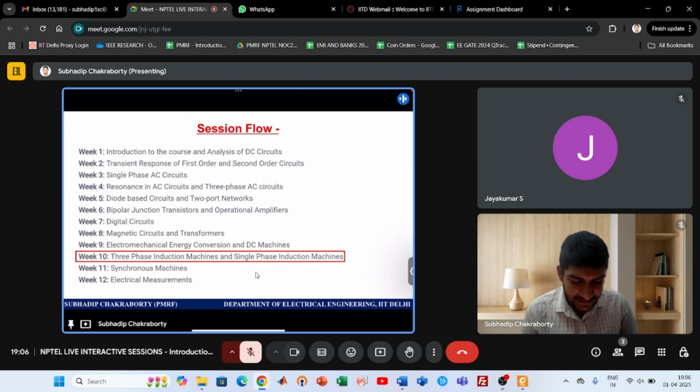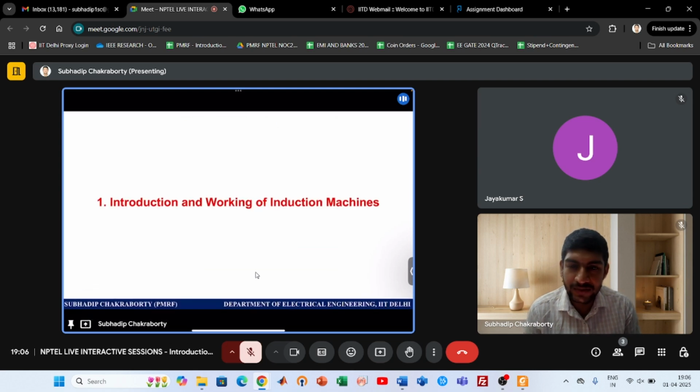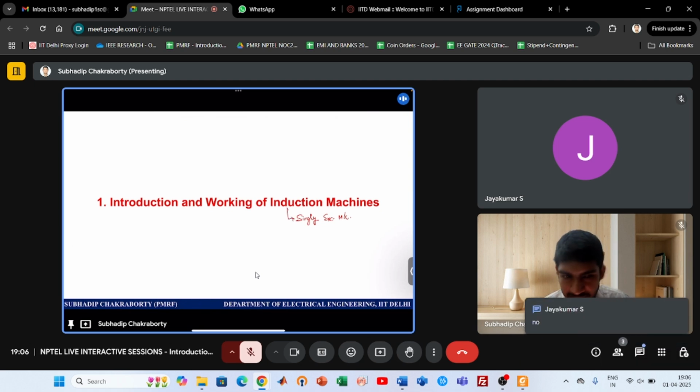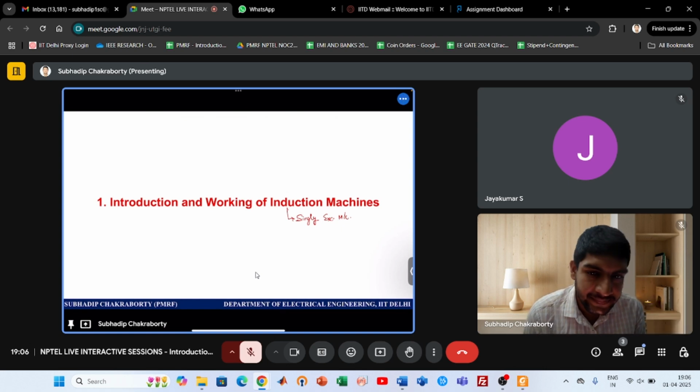Now, three-phase induction machine, I think you are well aware how it works and on which principle it works. Actually, it is a singly excited machine. You know singly excited and doubly excited machines? Please be interactive because it will be helpful for you. A singly excited machine and a doubly excited machine are distinguished by the number of energizing circuits, like in a synchronous machine, if you know.